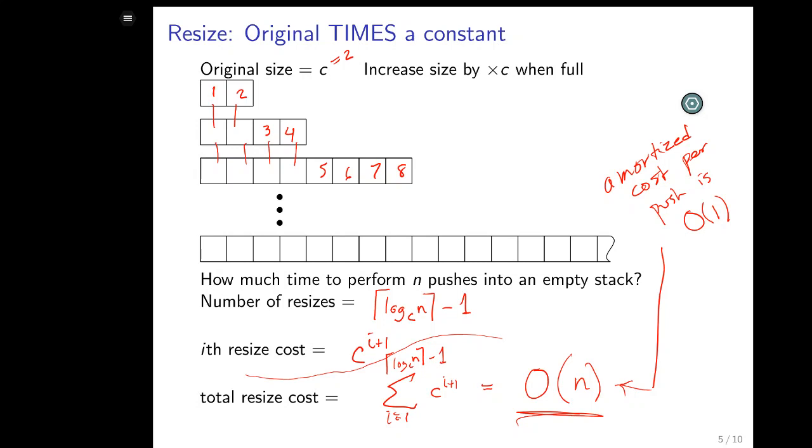And I've created space which is proportional to the number of things that are already in the stack, which means the time that it takes me to make that new space, to resize the array, has basically already been paid for. Because there's already been at least half that many things in my stack. Whereas with the incremental resize, the one that just adds a little bit each time, I'm getting many, many more resizes.